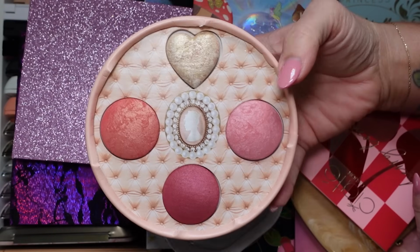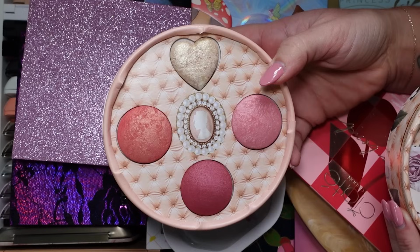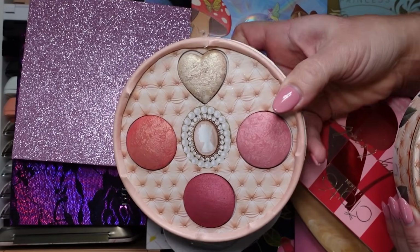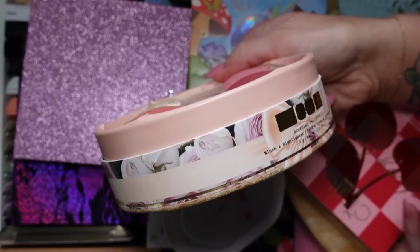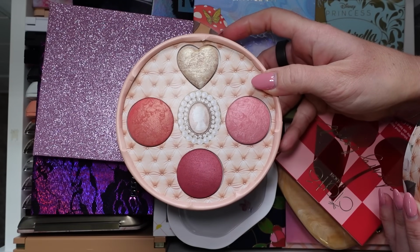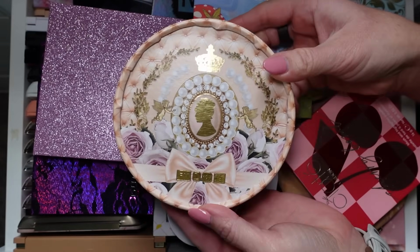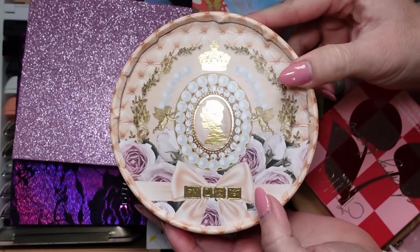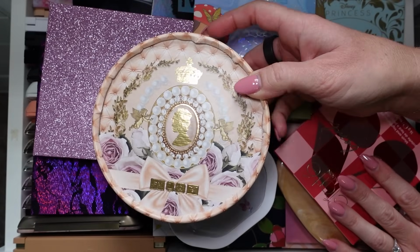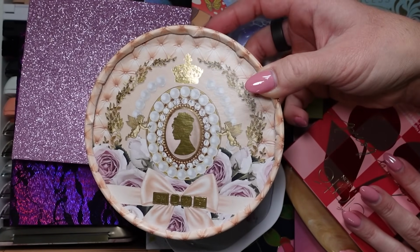There's only 4 shades in here. You have 3 blushes and a highlighter. They're baked, very pretty. I haven't figured out a way to depan them out of this container because the container itself is ginormous just for the shades. And I do like Pat McGrath, very gorgeous shades, but I'm having a hard time justifying keeping this packaging knowing that I really don't have a place for it. And I forget to use it because it's not in the drawers. But I'm not sure. I want to keep it, but I want to get rid of it. I've got to figure it out as far as depotting the shades without breaking them because they're baked.